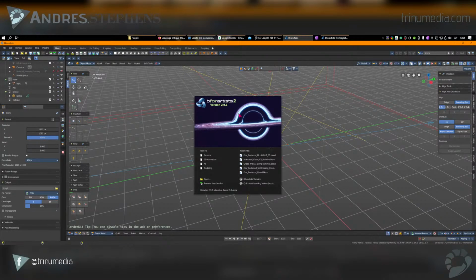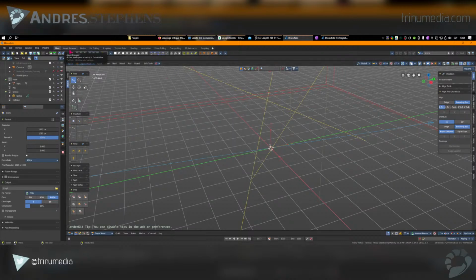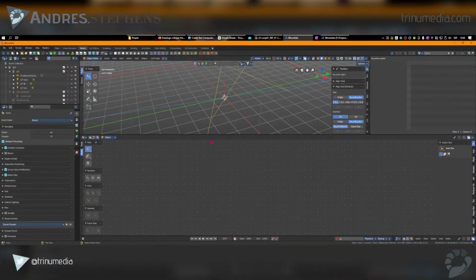2.93. I recommend you start to use 3.0 or 3.1, mainly because it's more stable than 2.93 and it has more features. And also geometry nodes is the future. So the system you're learning with 2.93 is now legacy, meaning it's no longer going to be supported. Oh. Okay, let me just launch Blender for Artists then, because I also have it installed. Oh, really? It's the latest version now. Yeah, latest dev build.